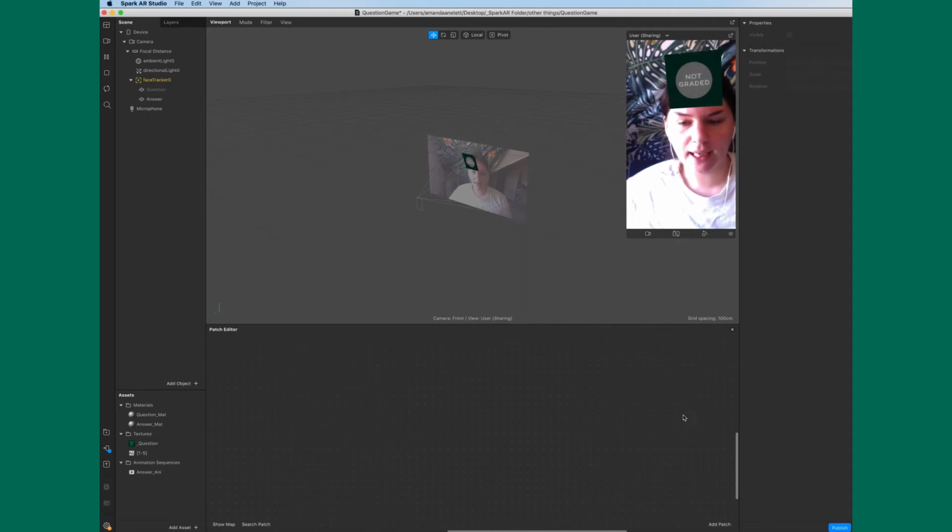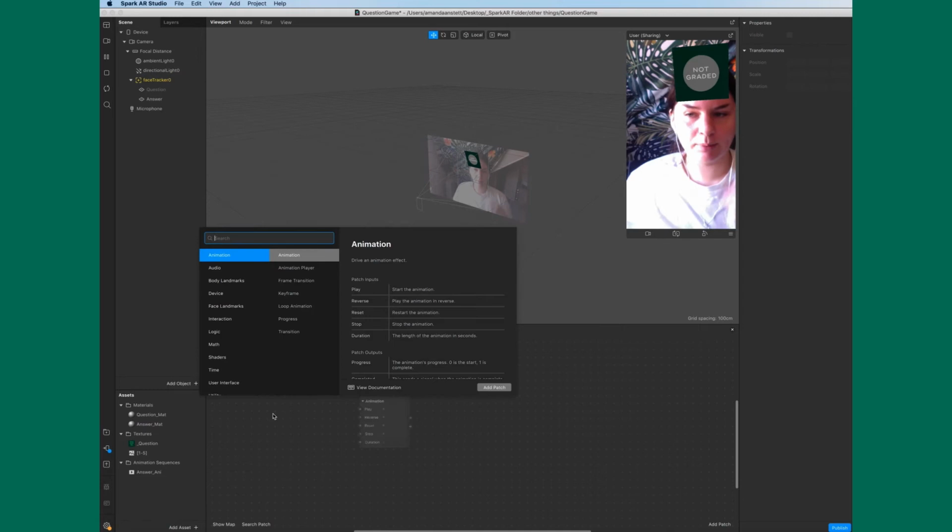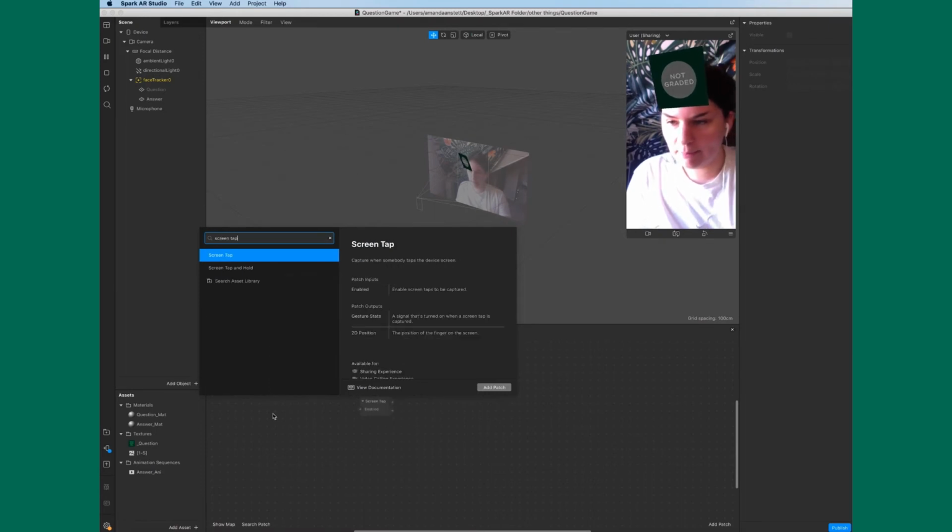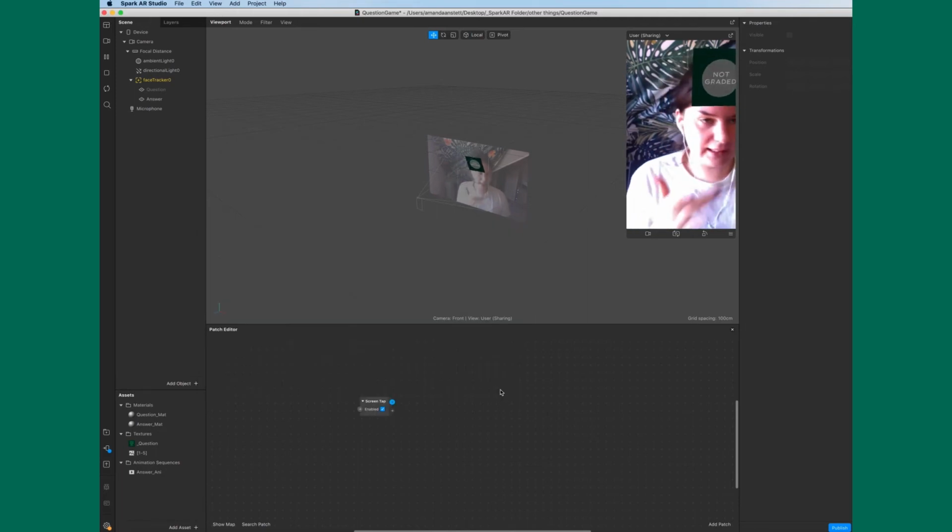How you do that is you go down to this patch editor field and right click, and this pops up. And we are going to be looking for the screen tap patch. When you find them, you can see it will explain what each patch does a little bit more. The screen tap is capturing when somebody taps the device screen, so that will activate the filter. So we're going to be adding that.